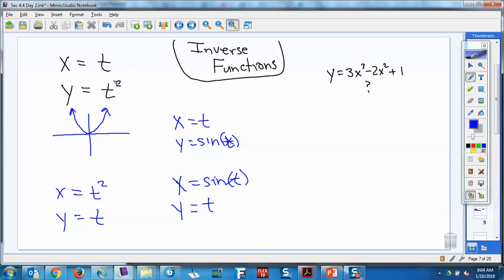And here's the other thing. But now you say, well, why is that a big deal? Because I could do that anyway. I could just interchange, get x equals y squared, and then solve for y. Y equals plus or minus square root of x. Sure, that's true. You could do that. But what about one like this? Interchange the x and the y. So go into your parametric and do this.